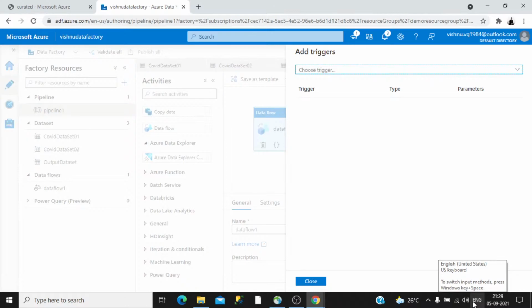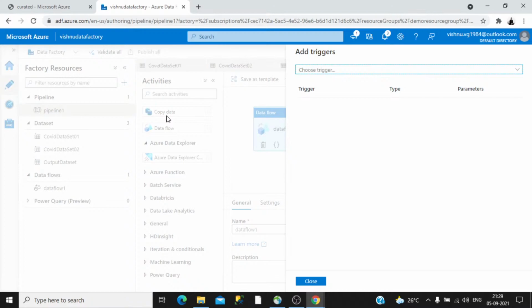Mainly there are 6 components we need to understand. One is the pipeline, which is what you can view here. Second is the activities inside the pipeline. That activity can be a data flow or a copy data or whatever, and each activity is a kind of step on data. Another one is the integration runtime, which you don't need to bother much about because Azure will automatically choose that by default. Another is the linked service, which we saw earlier while creating the different data sets. It's like a connection string for connecting to that particular data source.